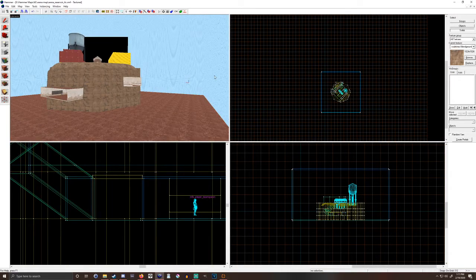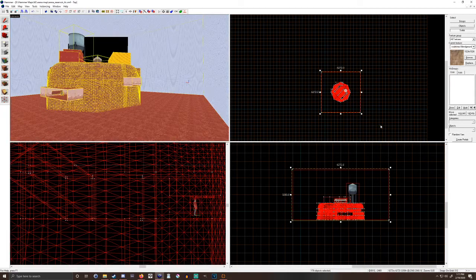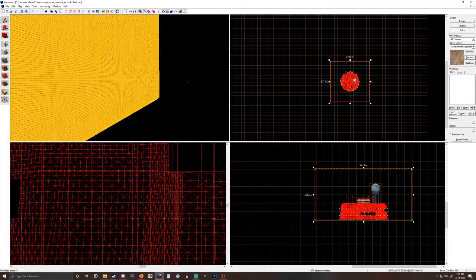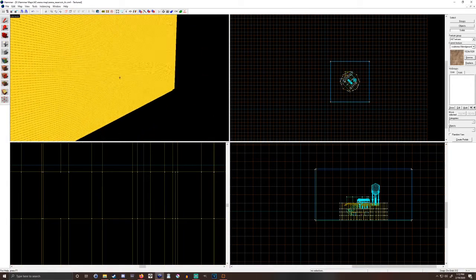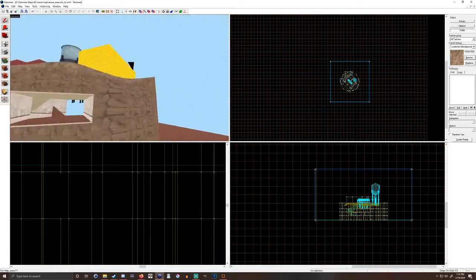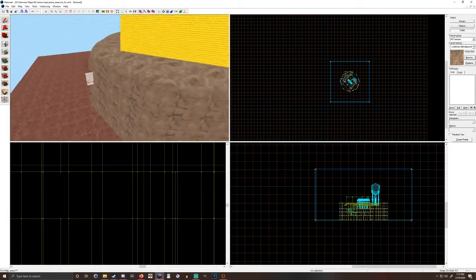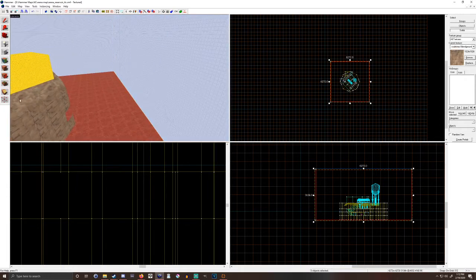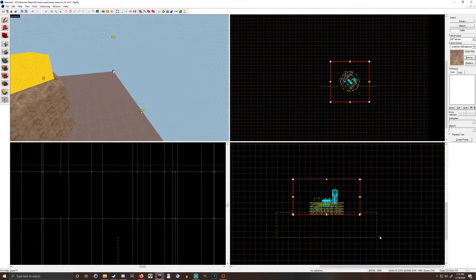Let's select everything and just move that over here. And now we just need to move the bottom down. Depends on how tall I want this to be.